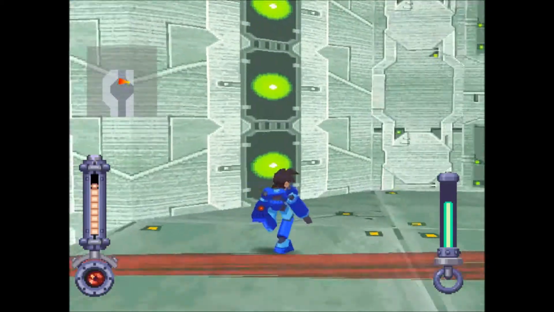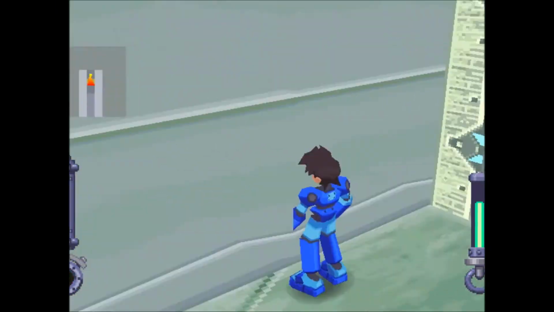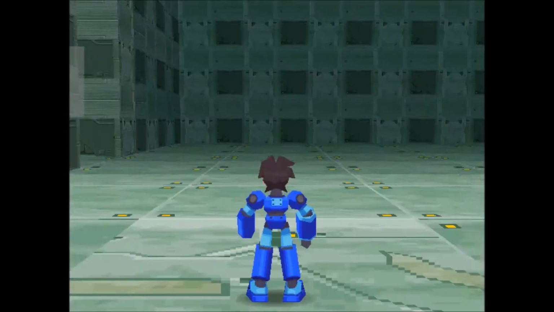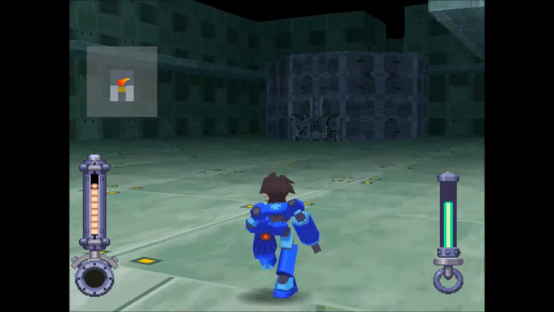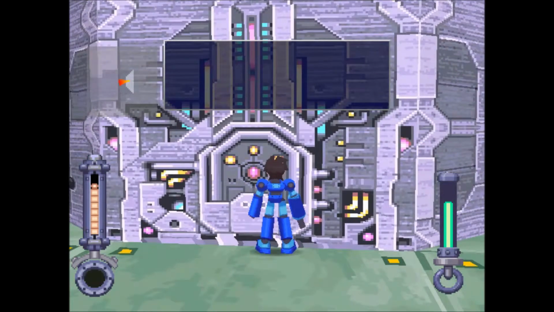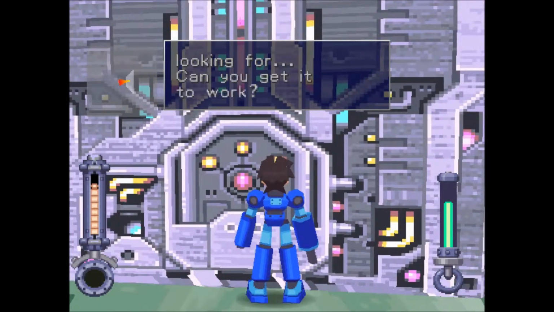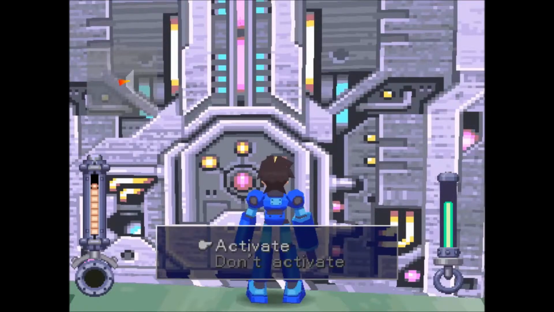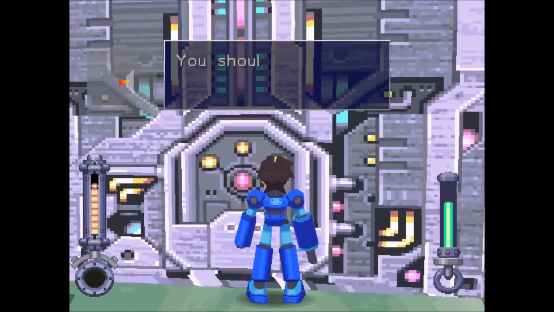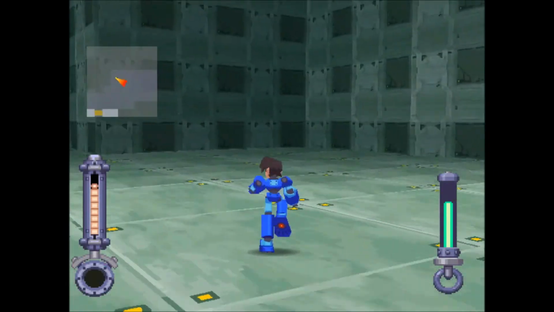Never get that flip command to go off when I really want it to, so graphical glitches there. This looks promising. That looks like the generator you've been looking for. Can you get it to work? All right! You should be able to get the elevator to work now. Alright, so that's been taken care of.